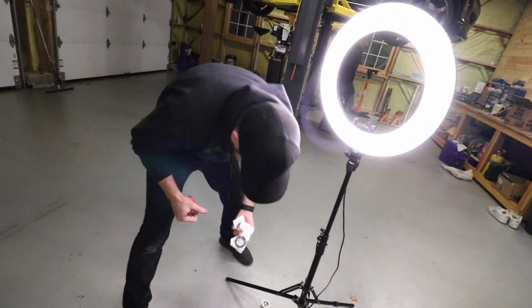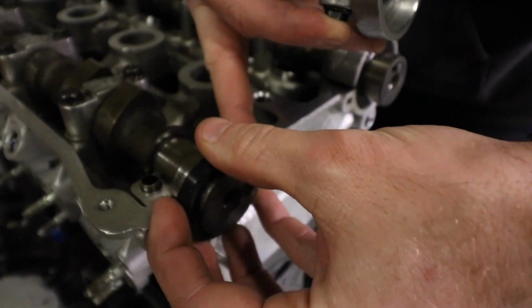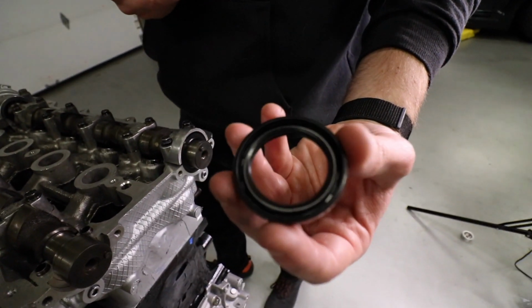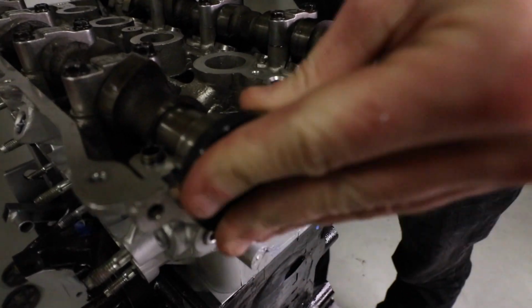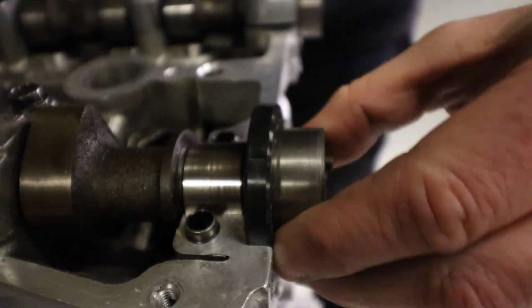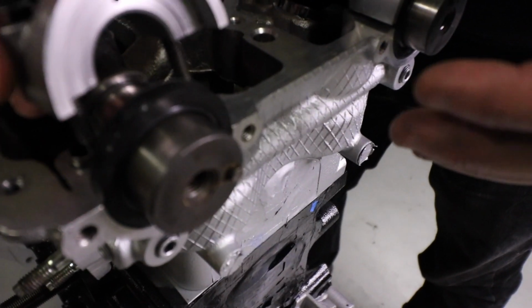There we go. So there's a tool there that we don't need because we just took the caps off. Good thing I bought that tool. Take it off, Matthew. You jumped the gun. All right, here's the cam seal. And we're just gonna pop this thing on. It's got a spring. Just make it even. Anything to note here? The lip faces that way. If you're putting it on, you can see the spring.